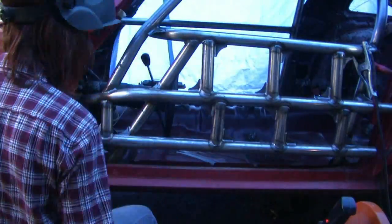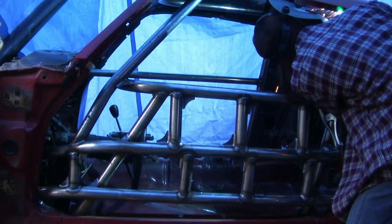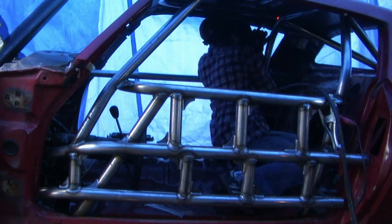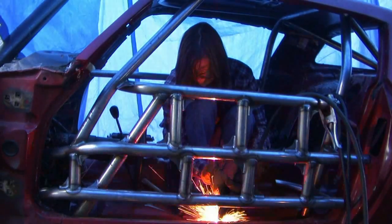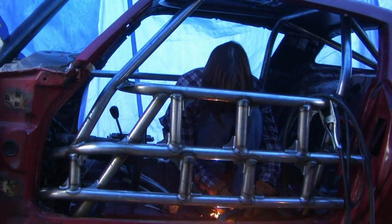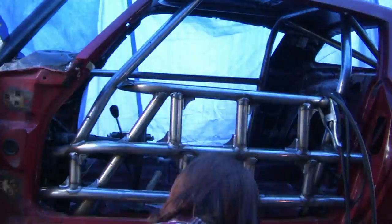When we bring braces from the front, it's going to tie more into this. There's going to be a lot of triangulation that comes from the front — you'll have to wait for those videos. Here I'm just tack welding the bars laying on top of the roll bar. We didn't have any material to make the gussets today. Here's some leftover footage — you saw this in a previous video where we tied the door bar down into the frame.